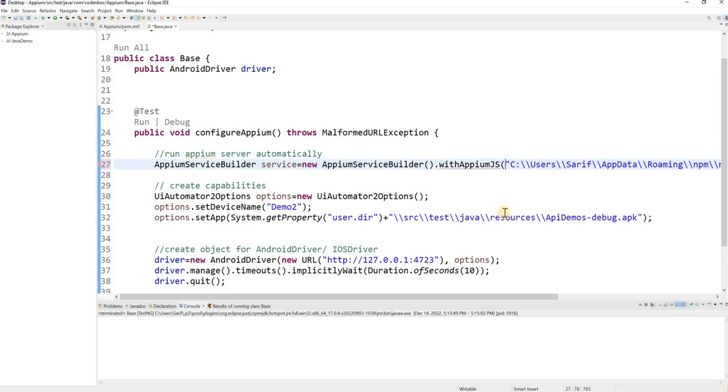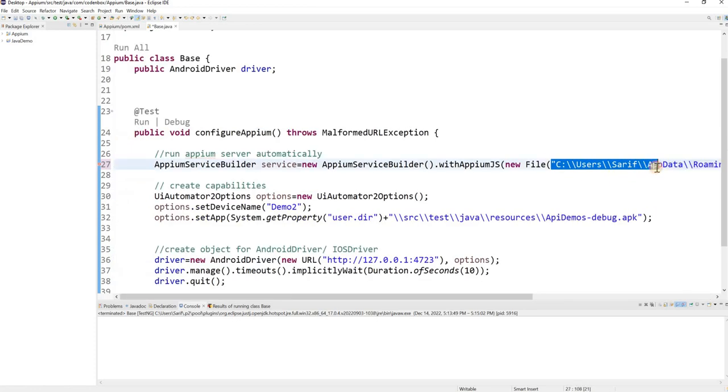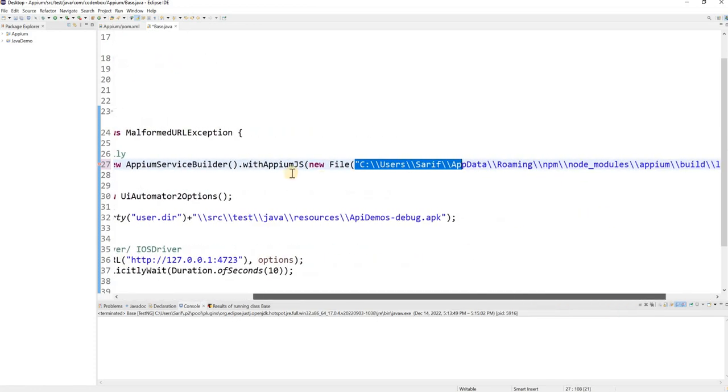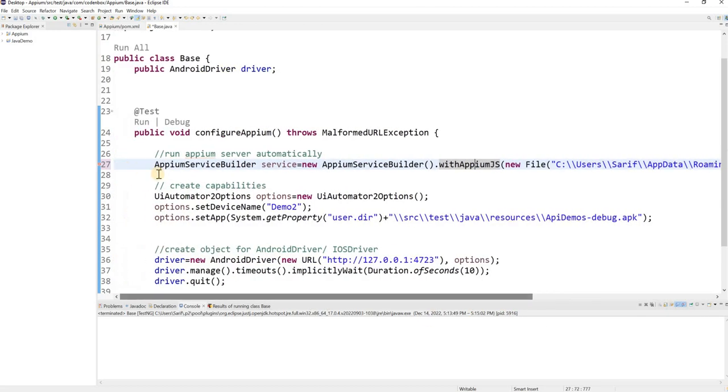So let's make this one a file format. To do this, you can just create an object of the File class and then close it over here. So that should be good. Now the root directory of that node.js file is considered a file, so the error is gone. Now after that we can call a couple more methods.